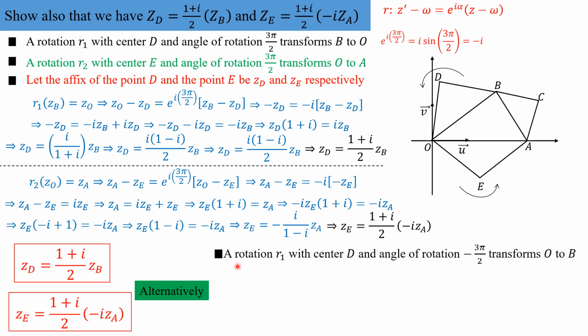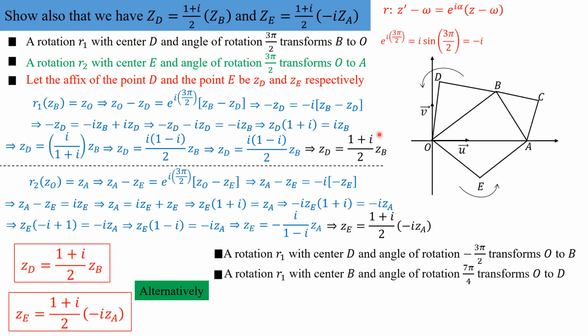Now let me give you some other alternatives. Concerning the first rotation, like I explained, we could still take R1 to be a rotation of center D, the angle of rotation to be negative π ln 2, transforming the point O to the point B. This time around I am moving from the point O to the point B, so this arrow reverses, and since it is going in the clockwise direction, then the angle of rotation becomes negative. Since the exterior angle here is 3π ln 2, then the angle of rotation is now negative 3π ln 2.